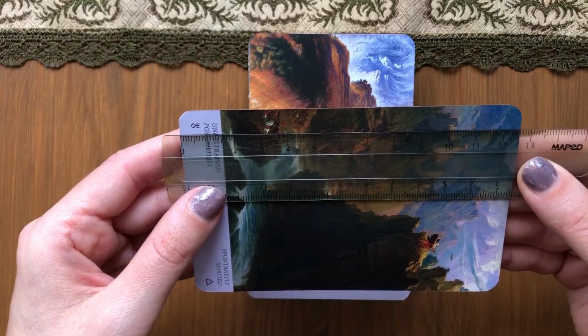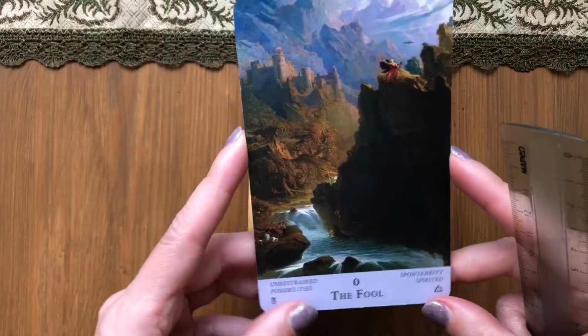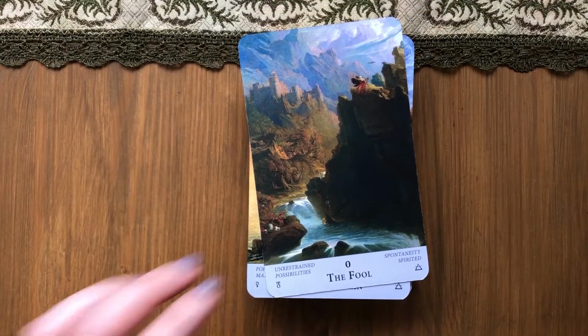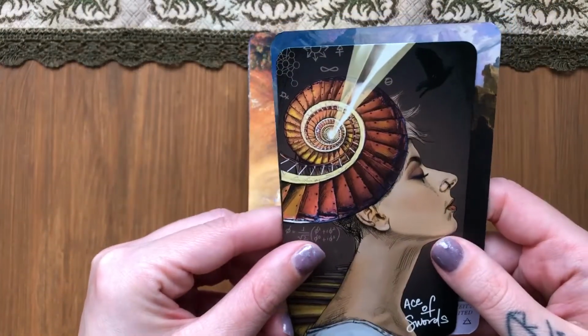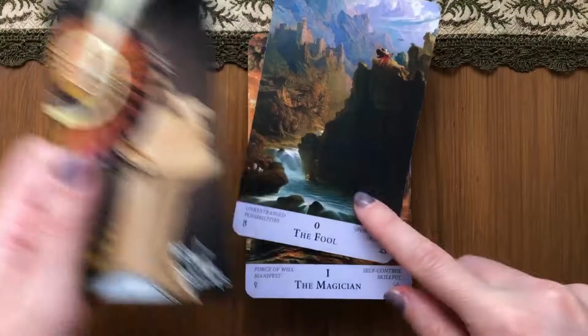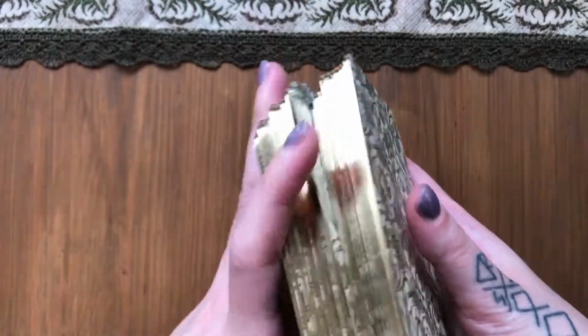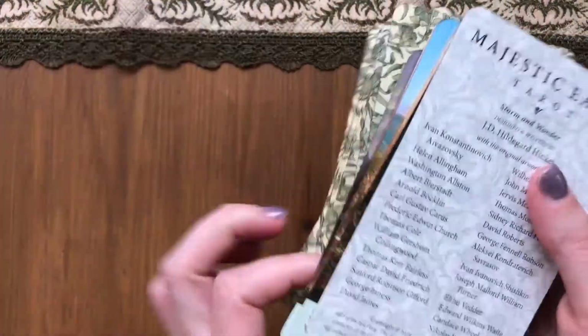It's 2.6 centimeters long. So it's a bit bigger than a regular sized tarot, and it's wider. But I feel like it's still not that big. I can still hold it. So I will be able to, yeah, I don't want to mix it actually. Overhand shuffle it, and yeah, let's try. Oh, it shuffles so nicely. I'm not a riffle shuffler, so I'm not going to do that. Yeah, let's do that, why not?